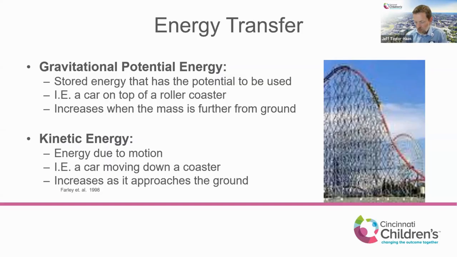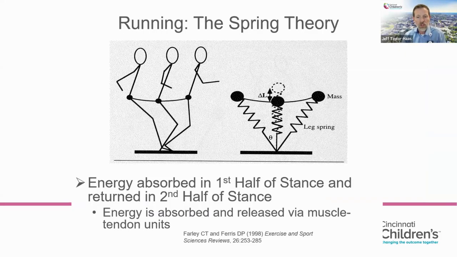And so in running, to make running an efficient process, we need to efficiently transfer energy. And the way that we do that is generally through our muscle tendinous units. From initial contact to mid-stance, we are depressing the springs of our lower extremity, particularly at the Achilles tendon, the patellar tendon, and the quad tendon. And that energy that we are depressing into our tendons will then be released in the second half of stance as our center of mass rises. And essentially this efficient transfer of potential and kinetic energy through our musculotendinous structures enables us to run efficiently for long distances.